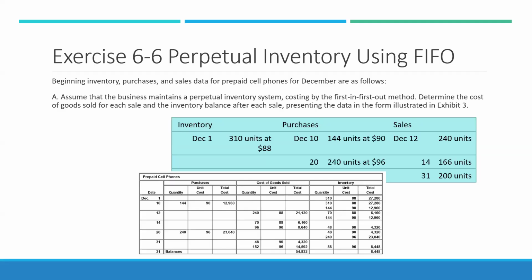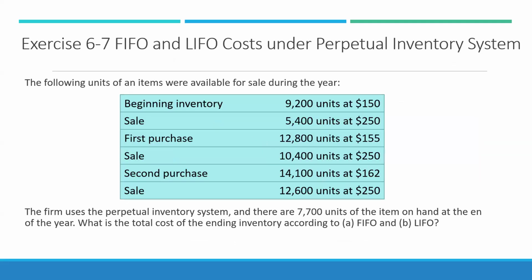So under the perpetual, FIFO is easier to imply what it should be. LIFO is much more important to go as you go and look at the specific details of what the purchases were, what the dates were, and what the dates of the sales were to actually calculate what the ending inventory and the costs should be throughout the period.